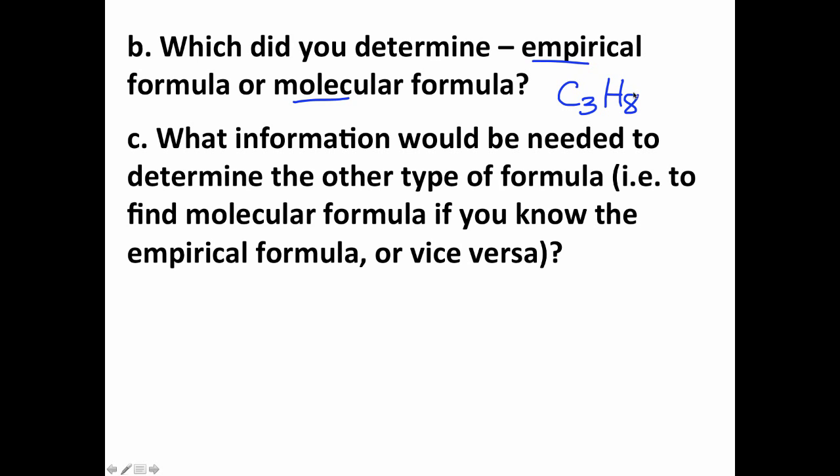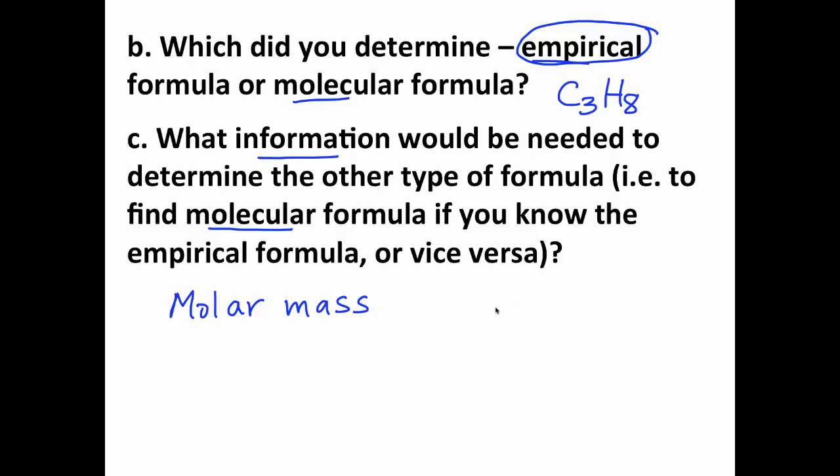C3H8. We found the smallest whole number ratio, and so we found an empirical formula, which is what a smallest whole number ratio is. Now, it's possible the empirical formula is also the molecular, but we don't know that for sure. And the information that would be needed to determine what the molecular formula is would be something like the molar mass, or a mass spectrum from a mass spectroscope.